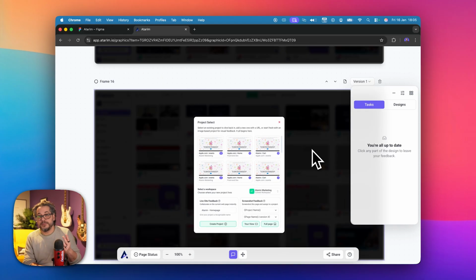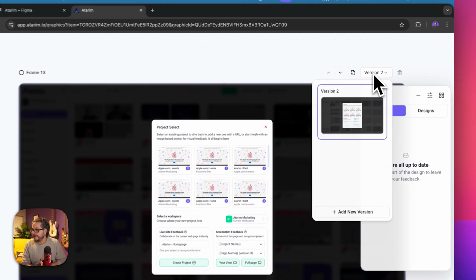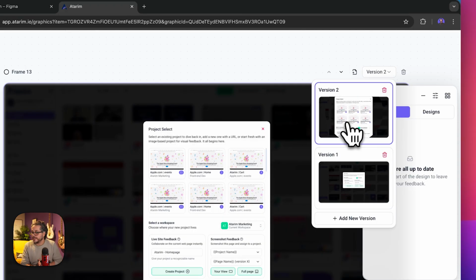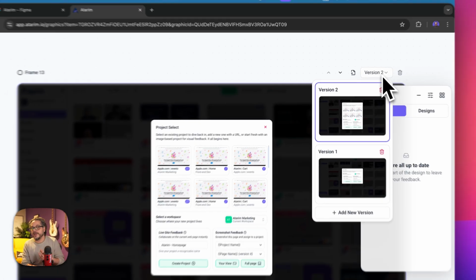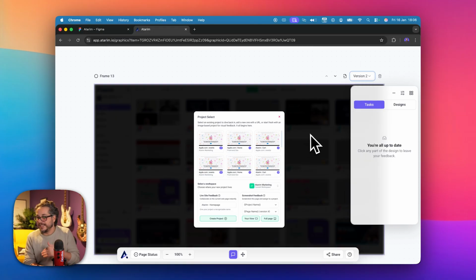Now, I mentioned that I pushed a second version to the first design, and we can see right here that we have version 2. We can navigate between the different versions and see how the design progressed over time. Also, this is a great way of communicating to clients or stakeholders that we might say, listen, we're already on the 17th version. Maybe it's time to wrap it up. We have diminishing returns here, you know? So maybe after 2 or 3, that's the right time to start flagging that, all right, we're getting a little bit too much, but also because this is visible, the people will be able to see for themselves.